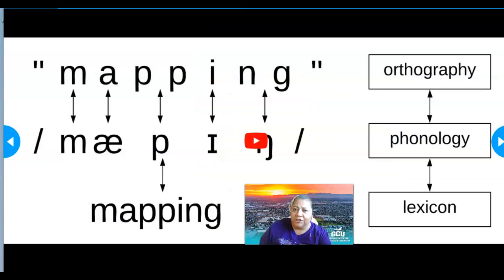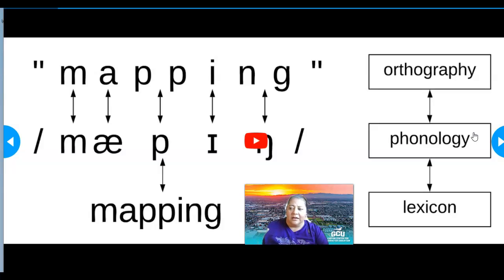The next section that is really key in reading, really key in decoding, is orthographic mapping. And so I want you to look here at this image, orthographic mapping. So what does this really mean? Well, I also included a video that was also in your topic 3 resources. So hopefully you watched it. If you didn't, it's going to be in this announcement.